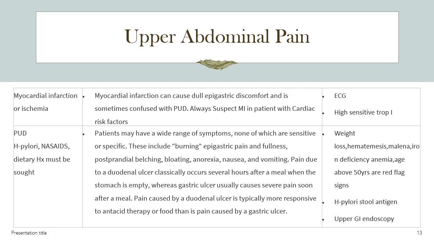What are the red flag signs? You must know the red flag signs in peptic ulcer disease. If the patient has weight loss, hematemesis, melena, is looking pale, has underlying iron deficiency anemia, or is elderly, above 50 years, with new onset of epigastric pain and burning, then this patient might have a grave underlying cause like gastric carcinoma or esophageal carcinoma. So if the patient has a red flag sign, proceed with endoscopy, otherwise proceed with a therapeutic trial.